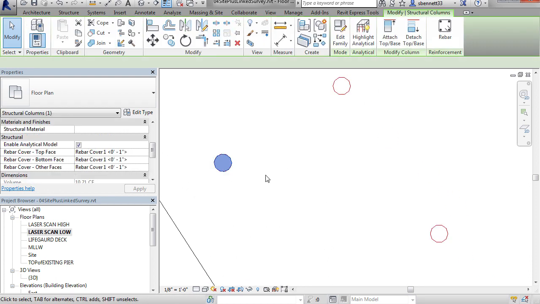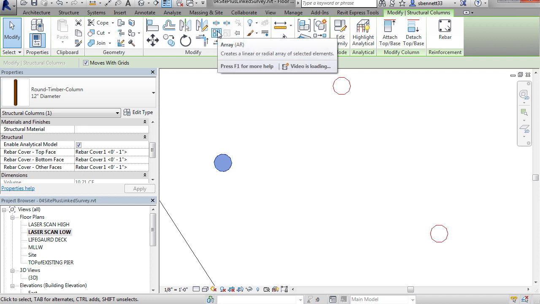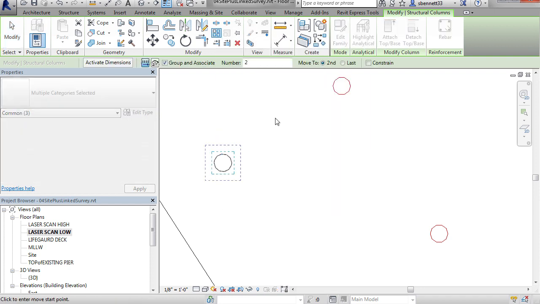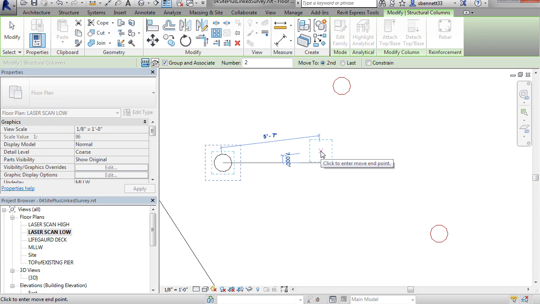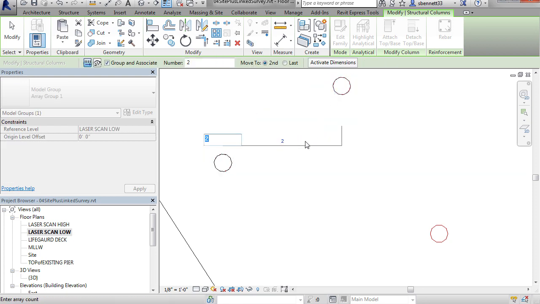For this column over the red circles where they're vertical, what I'm going to do is use the array tool. So I'll click the array button. I'll type the letter S and the letter C to go from the center. And again, letter S and letter C, and click on the edge of that circle there.